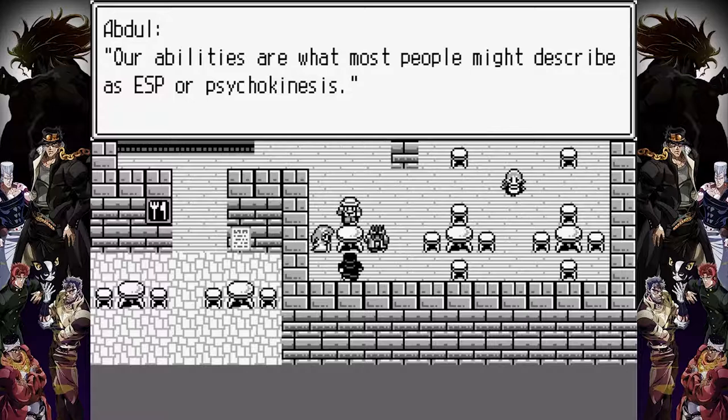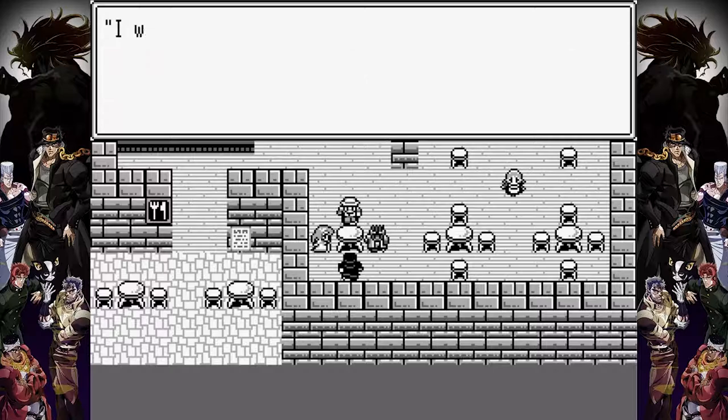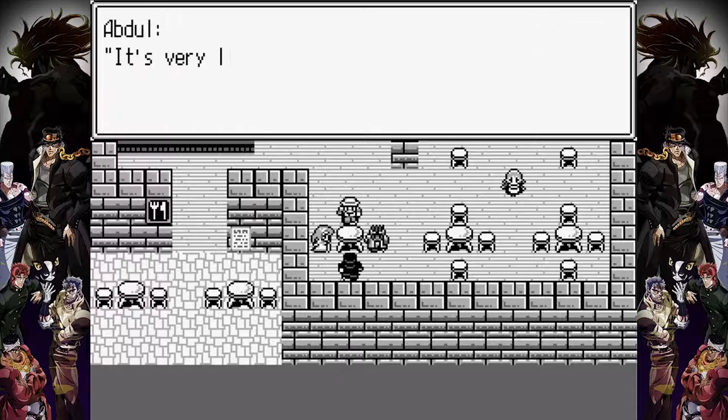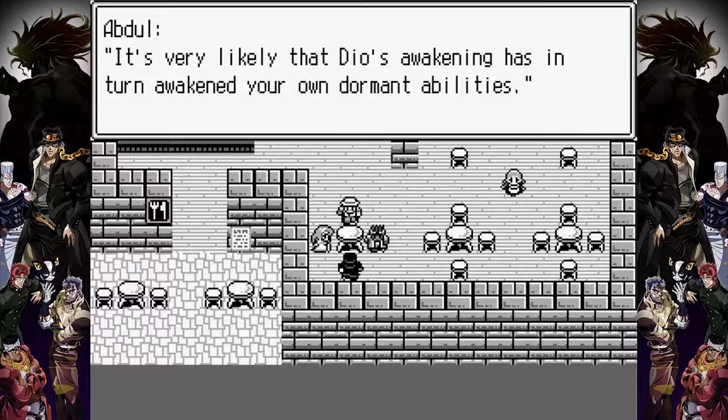Our abilities are what most people might describe as ESP, or psychokinesis. I was born with my stand, but yours seemed to have something to do with Dio and that stolen body of his, like an invisible link between you and your ancestor Jonathan. It's very likely that Dio awakening has in turn awakened your own dormant abilities.